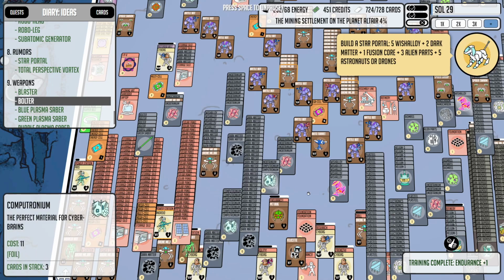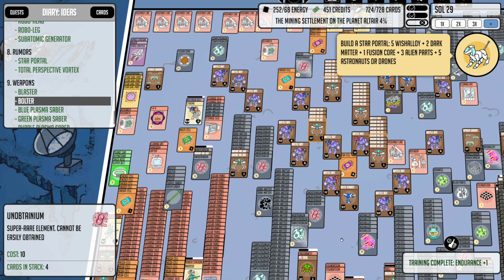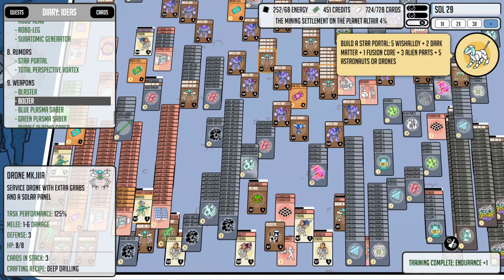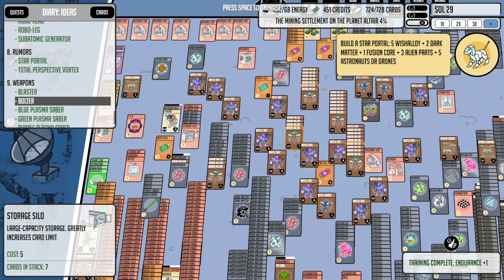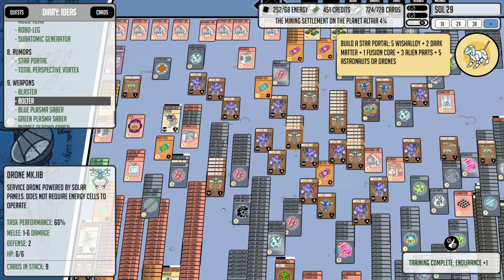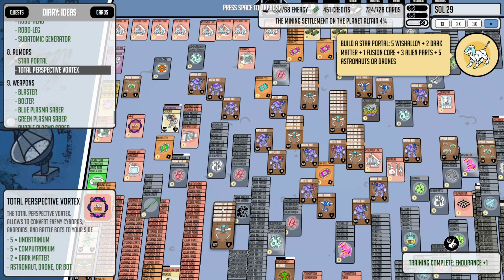1, 2. This is like a temple, that's gonna come a boss out of this thing. Oh, dude, that's gonna be exciting. 3. So I want to see something now. So if I put 2 normal ones. 5 wish alloy, right. 2 dark matter, 3 alien ports. Oh, fusion core, of course.